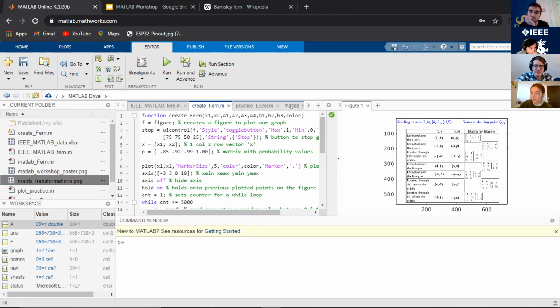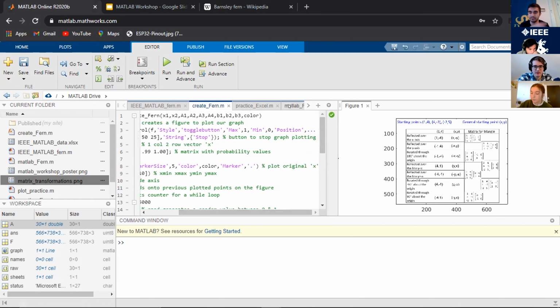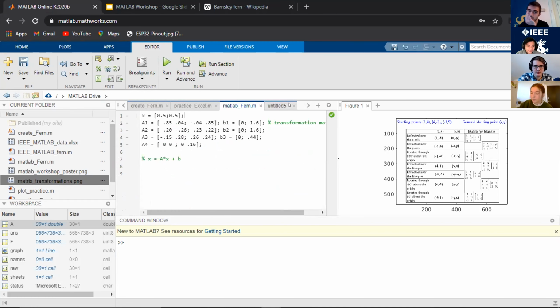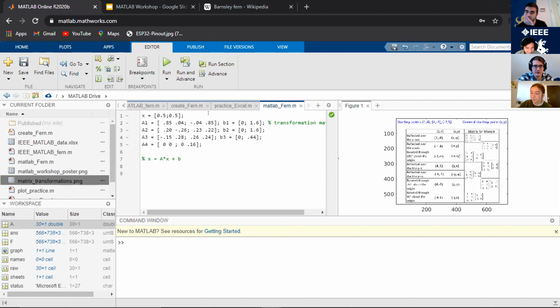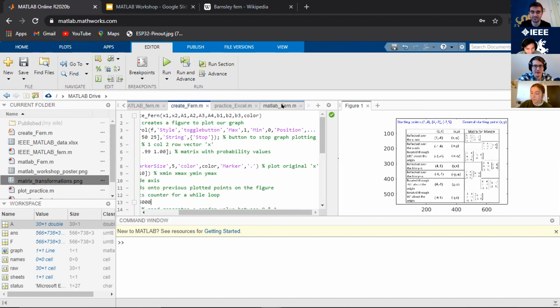So if you download and then open that function, createFern.m, and then go back to your script, we'll close out of that. We'll use createFern.m as our function.